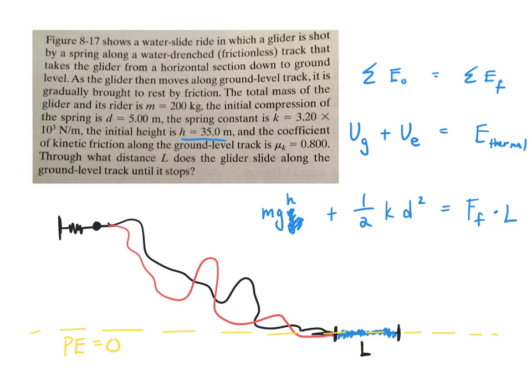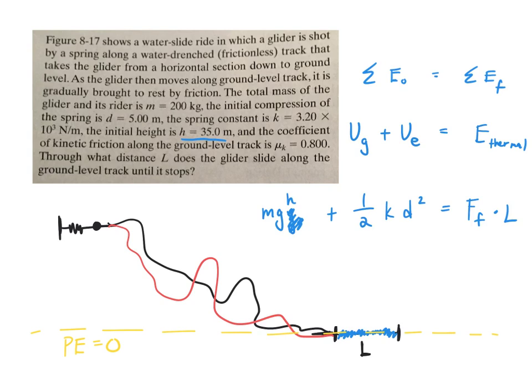Okay, I'm calling it L on purpose because I already defined D as the distance that the spring compresses, because the problem gave it to us as D. So please recognize, people, that even though work is F times D, when you're on an AP exam, please don't call this F times D if they're using L. And especially because a lot of your exams don't have numbers, right? It's all in variables. So if I wanted to solve for the distance L through which the glider slides, you're done with the problem. Divide by Ff and you're literally done at this point.